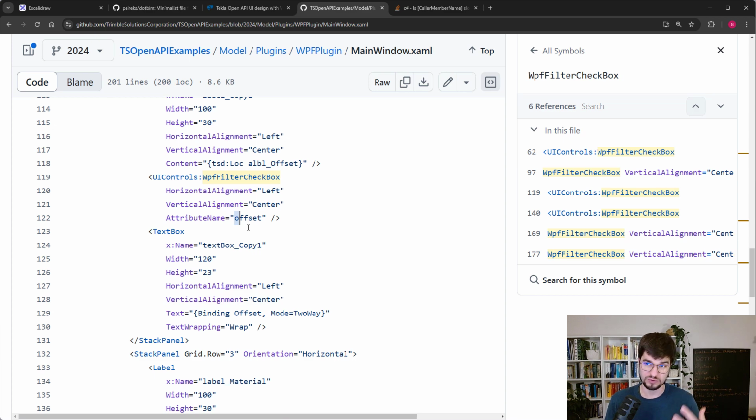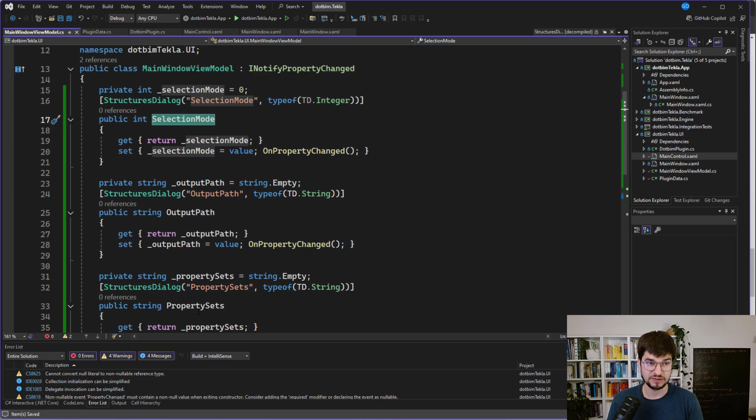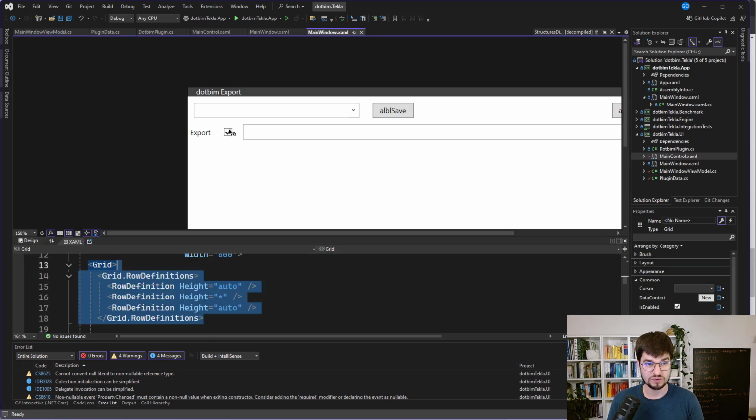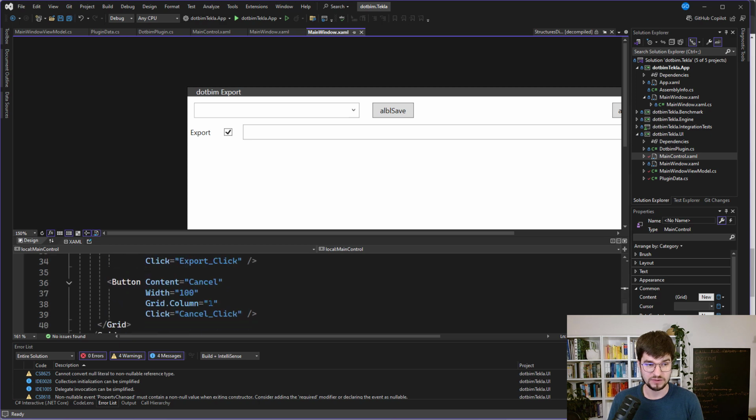And that's why I prefer to always stick with the naming starting with the capital, because then you will just copy paste it everywhere. You will not think, okay, so for those Structures fields it should be lowercase, for the Structures dialog it should be uppercase. It does not have to be like that. You can always use the typical naming convention from .NET. So okay, I will not use those, so I don't need that.